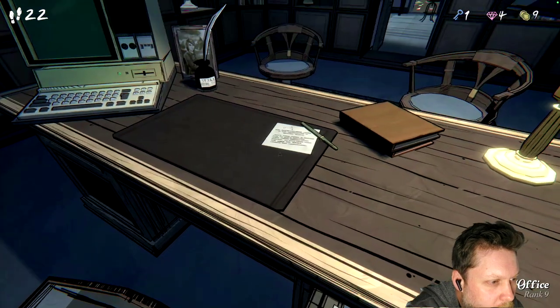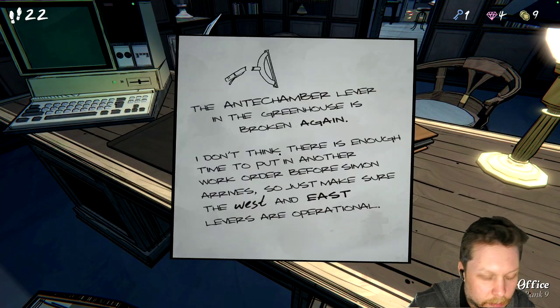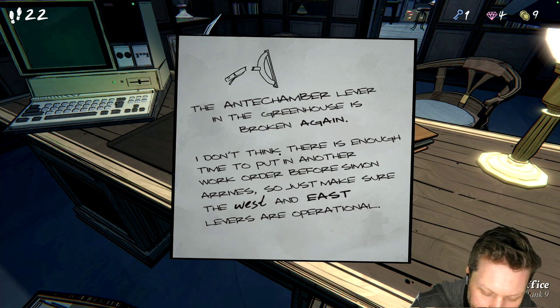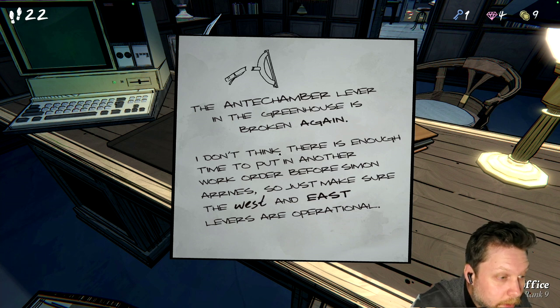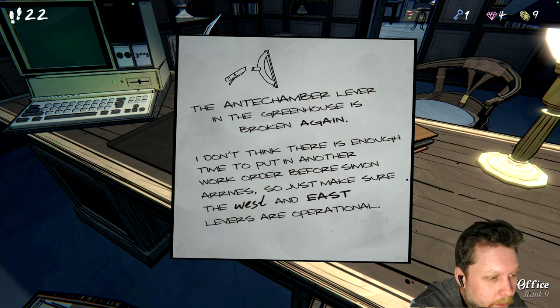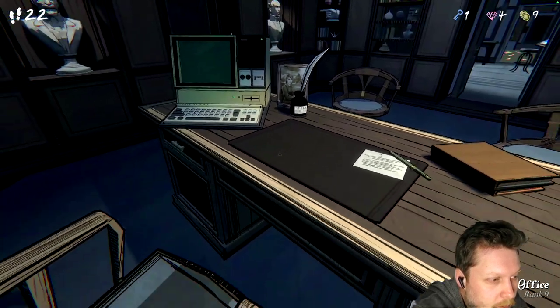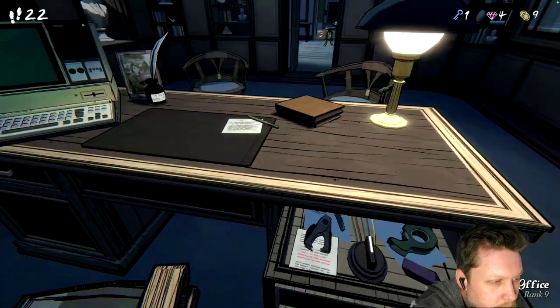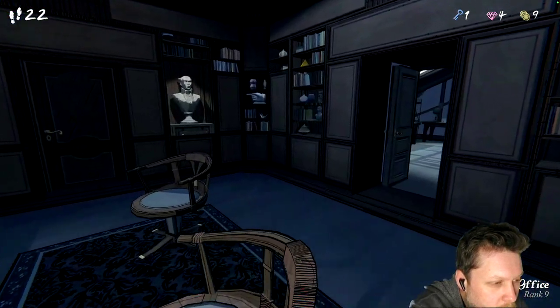So I should write that down. The antechamber lever is in the greenhouse, and that's the one that allows you to go south, presumably. Antechamber lever in greenhouse, and we have the broken lever. Okay. And then east and west levers, I don't know where they are. Presumably we haven't come across them yet. I don't know what this does again. Oh yeah, it opens the safe.